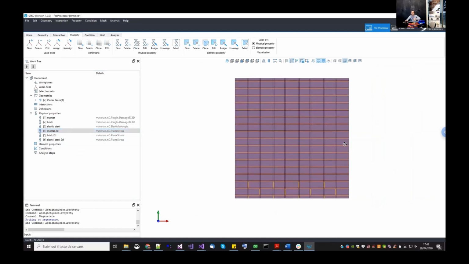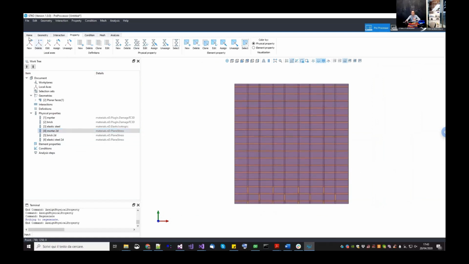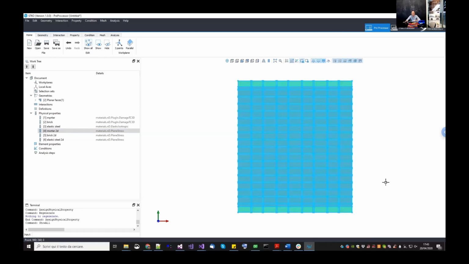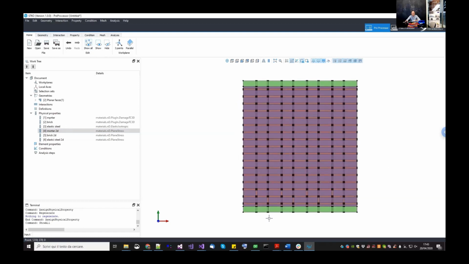Actually, to speed up things, instead of selecting everything, which is quite annoying, let me delete these faces. I'm under faces, and I want to delete all of them. So let me show all actually. Show all, and I want to see everything. So now I will show you how you can use the copy paste command.